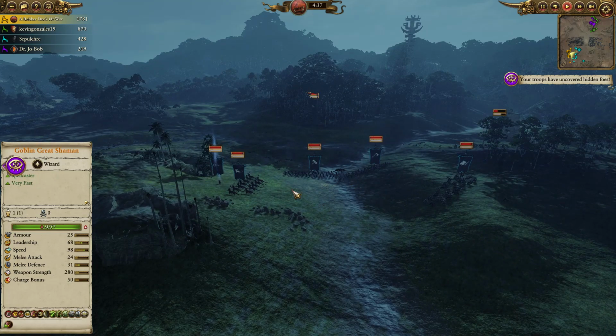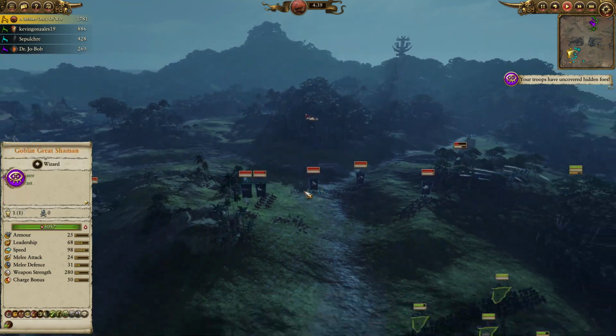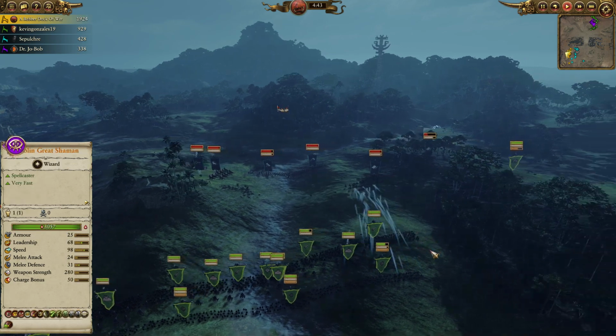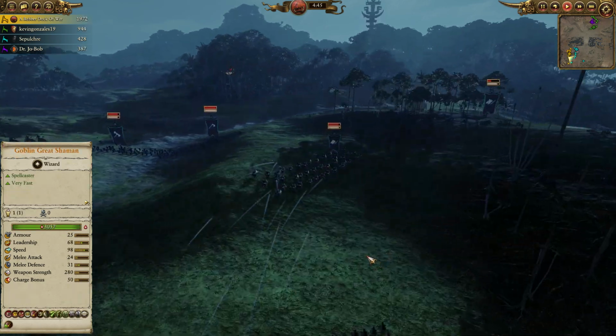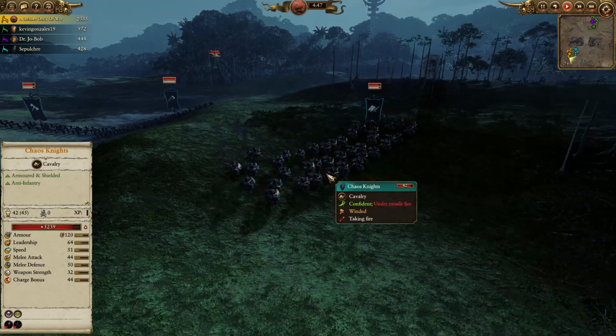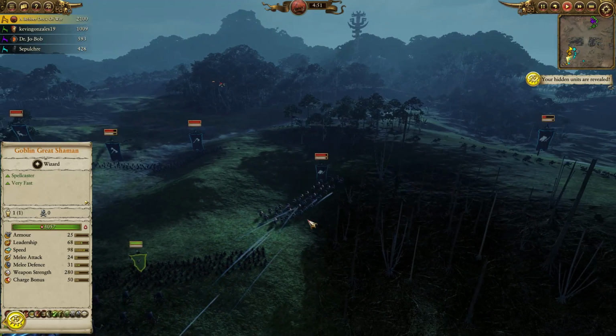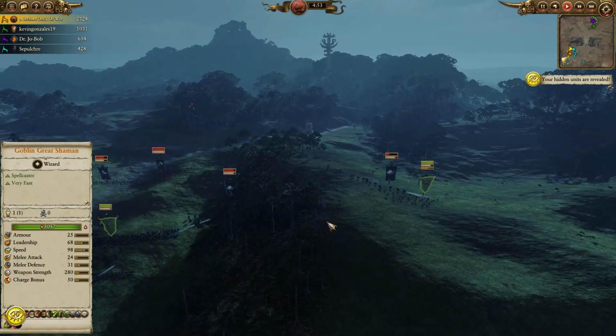It looks like, however, I have started to prioritise some of their shots, and they're going into these Chaos Warriors with great weapons. Archers are letting loose now, finally, on top of some of these Chaos Knights. A little bit of damage, but they are shielded, so they're not going to take too much damage. But if we manage to hit them in the flank, their shields won't actually be as effective.